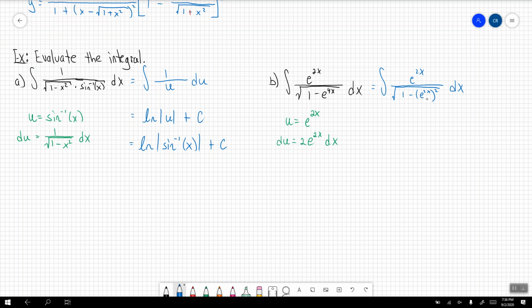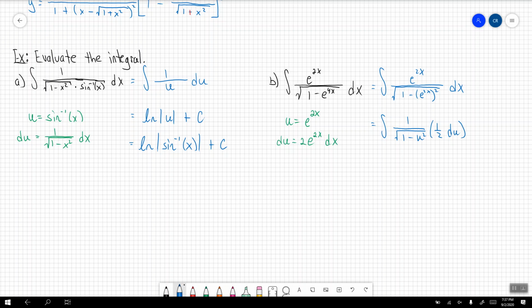Check that out. Now the denominator there, that is where I'm making my substitution. That du will then be substituted in for e to the power of 2x dx. That's my numerator. All right, so that's not too bad. I keep going, and this is going to be 1 over the square root of 1 minus the substitution, which is u squared. And then dx is going to be 1/2 du. And again, it's 1/2 because that chain rule brought that 2 down.